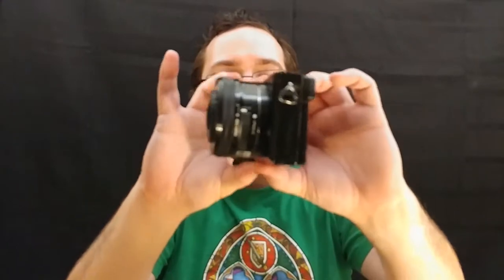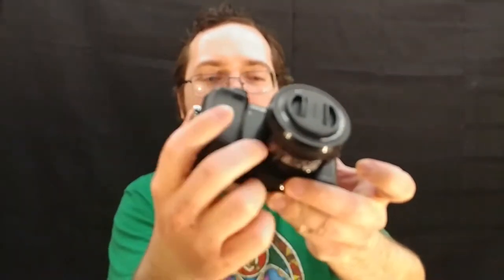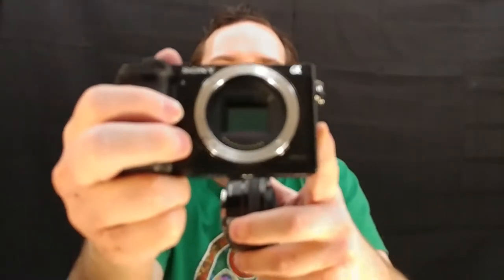As for the camera itself — the pièce de résistance — this is the Sony A6000. It's a very, very nice looking camera. It's a mirrorless camera guys, in case you haven't figured that out already. What makes it mirrorless? Let's pop open this bad boy and see. There's a little button over here for the lens — push that in before trying to take the lens off, and go counterclockwise to take it off. You can see the sensor — this is a mirrorless camera, meaning there's no moving mirror basically. There's no mirror moving the light to the sensor.